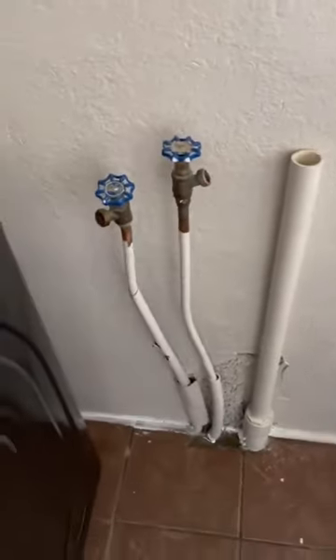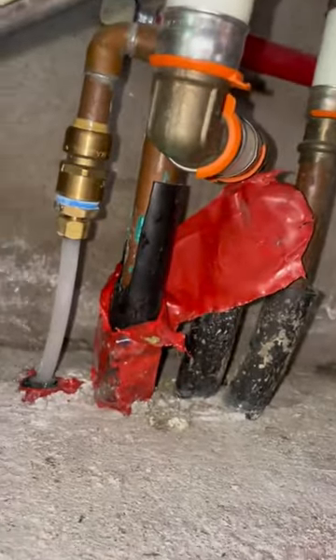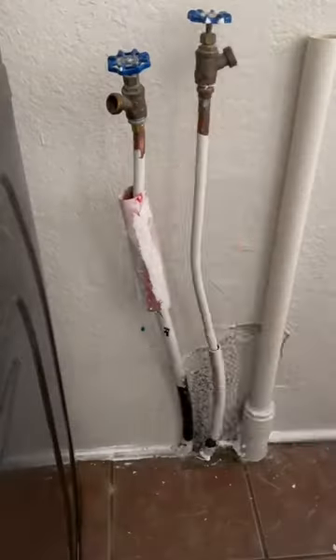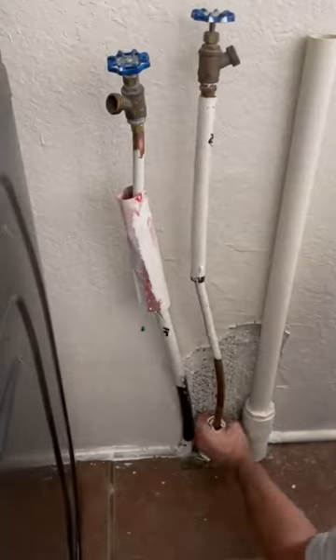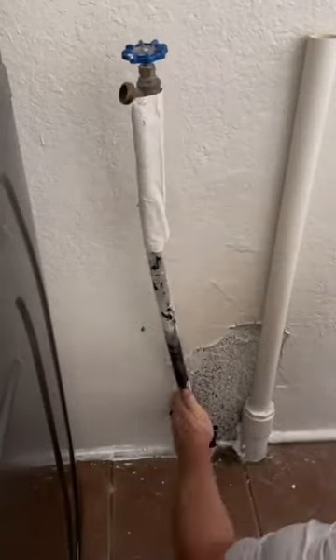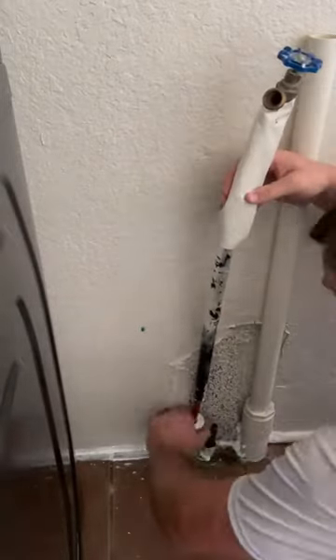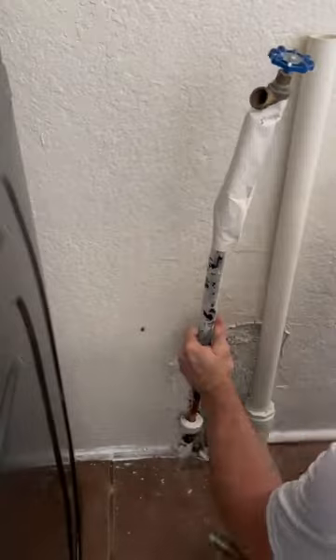These were the hot and cold connections for a washing machine. It looks like at some point the hot water line had leaked in the slab and someone rerouted it with a 3/8 line. The homeowner currently did not want to reroute the entire line, so we worked with what we had. To all the service plumbers out there, I'm sure you'll know how that goes.